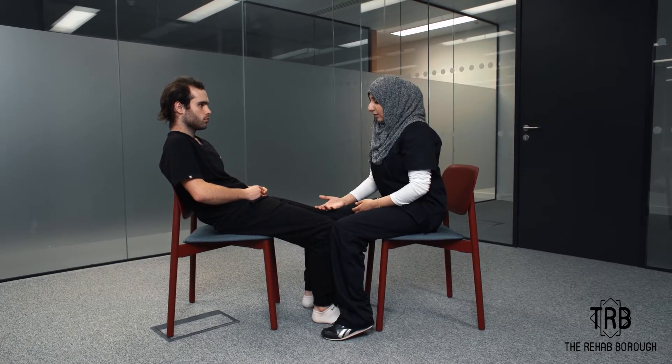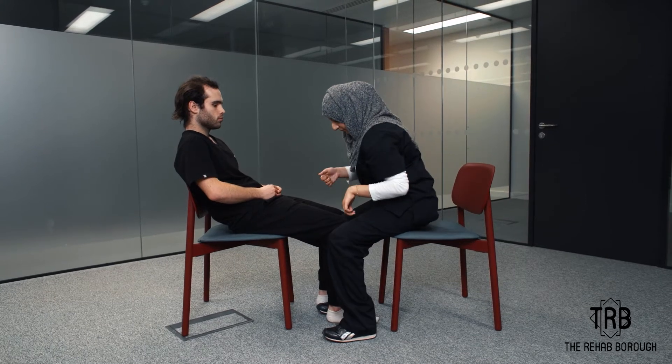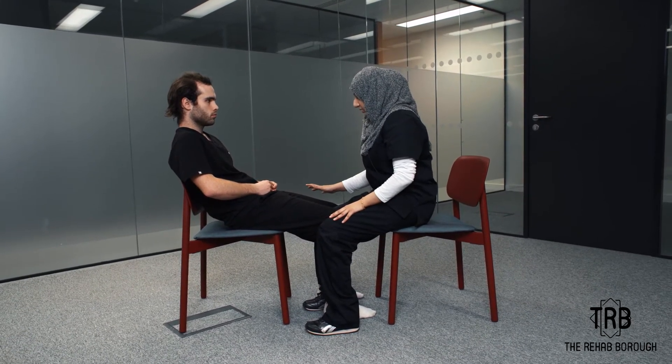When the patient is suffering from right limb paralysis, it will be difficult for them to stand up from the sitting position. So this will really help them with weight shifting exercises. What I'm going to do is secure the affected leg with my legs, and then ask the patient to shift all of his weight to the left leg when standing up.